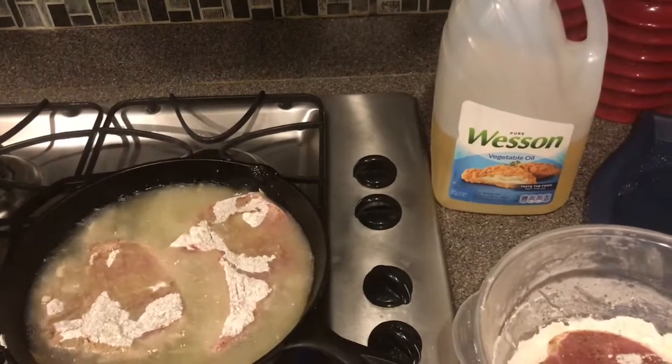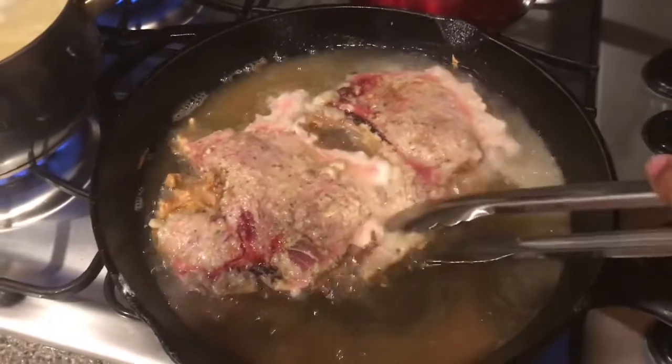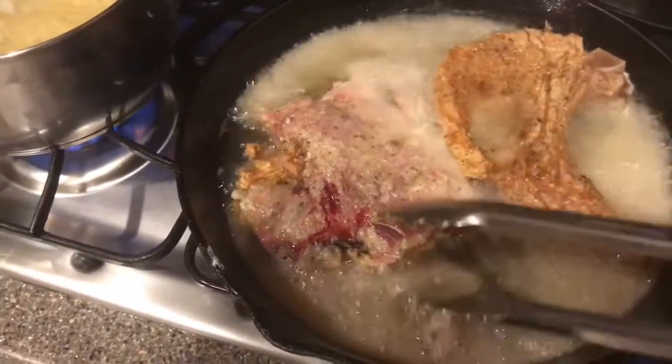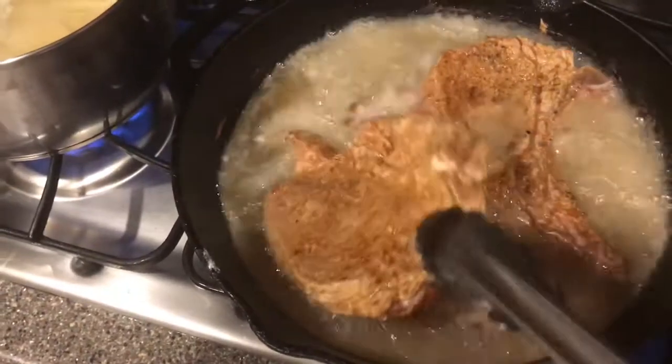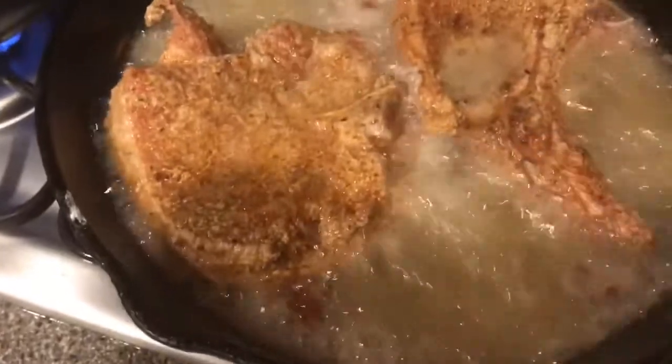So these pork chops are going to cook for about 5 to 6 minutes on each side. I have it on about medium heat. You want to flip it over and it should be GBD, which is golden brown and delicious, just like this.